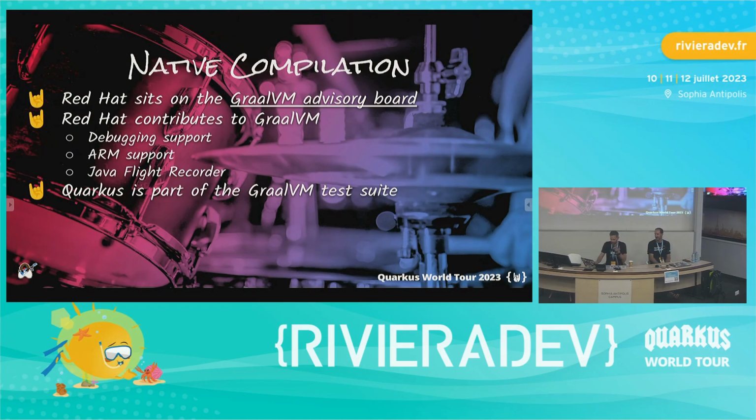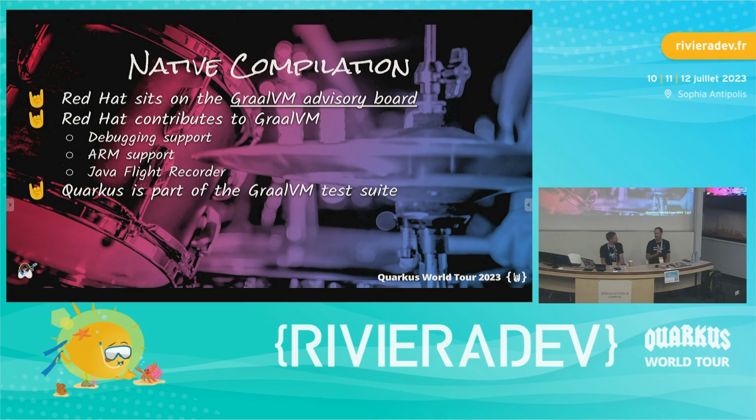Okay. Well, we already talked about the native compilation. There's maybe just one extra thing to mention about that. So typically, you would use the GraalVM project for native compilation. Red Hat, who's the main company behind Quarkus, is on the GraalVM advisory board. So there's influence into GraalVM and native compilation to work with and optimize for Quarkus. What's also interesting is that because GraalVM is an Oracle project, Red Hat also provides a project called Mandrel, which is a subset of GraalVM, which is completely, I don't know if license free is the word.